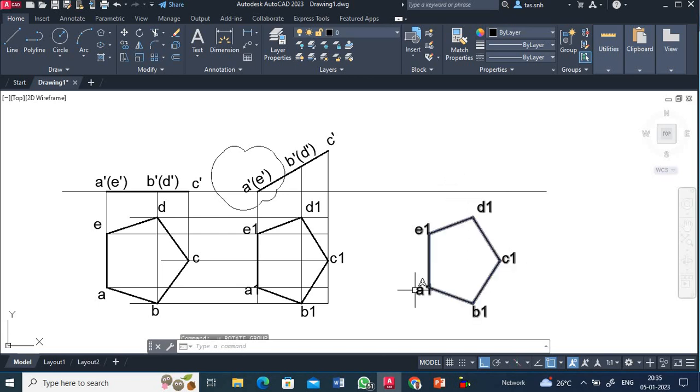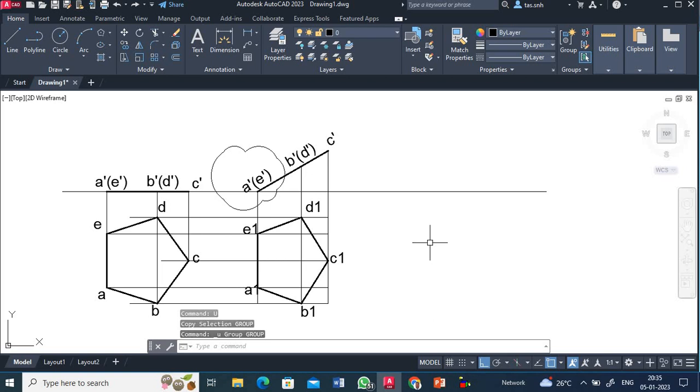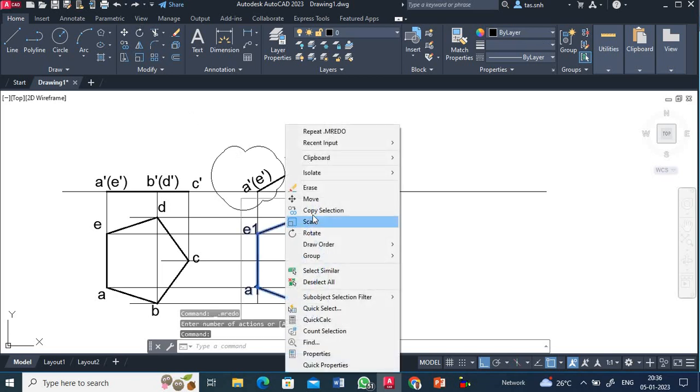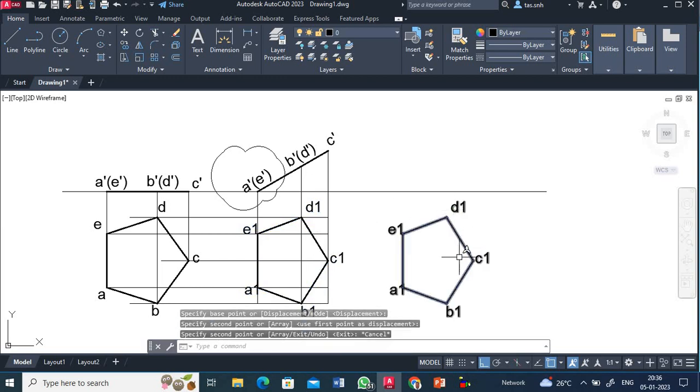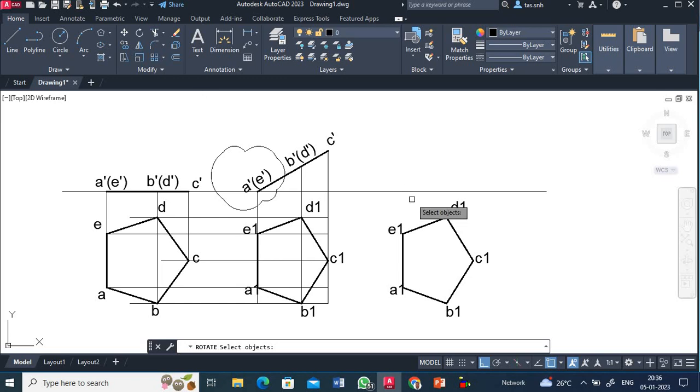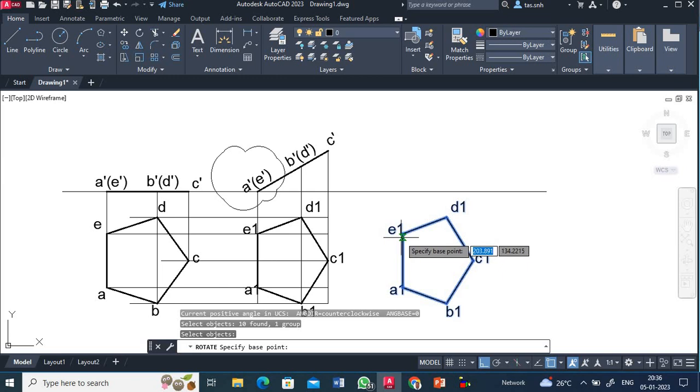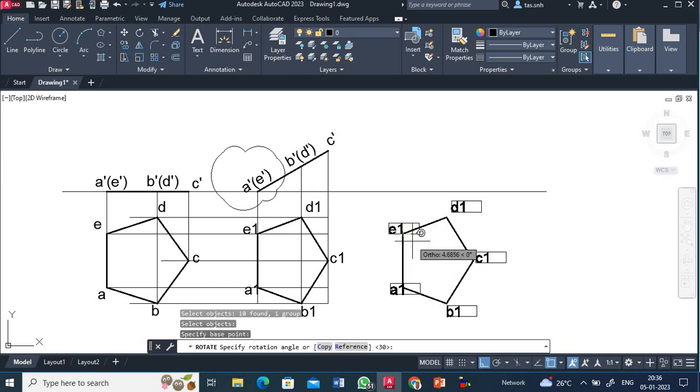For example, rotate, redo, copy selection, moving, then rotate, select objects, then specify base point, then rotation angle I am giving minus 40 degrees.